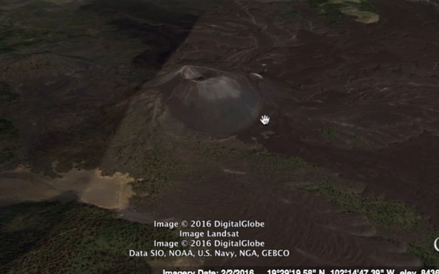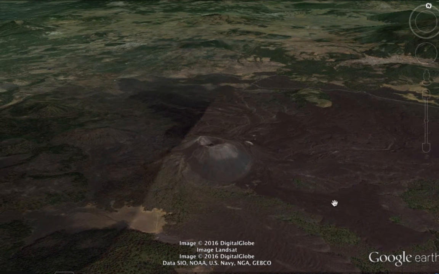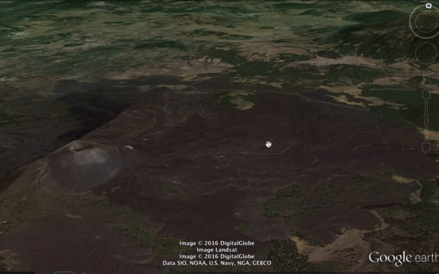And if I asked you, based on this lava being slightly more fluid, being able to flow some larger distances from this volcanic vent, what would you call this? Would it be a felsic volcano or more of a mafic volcano? And so that would be a good question there.